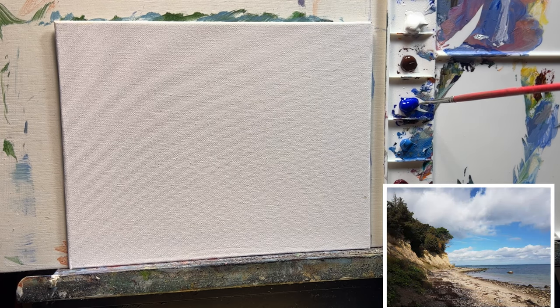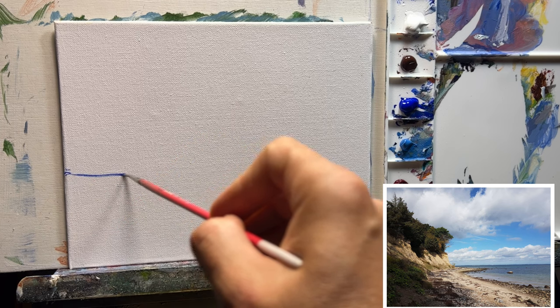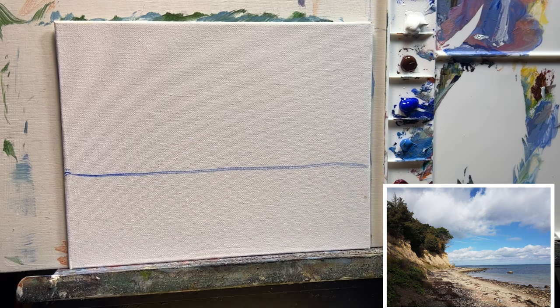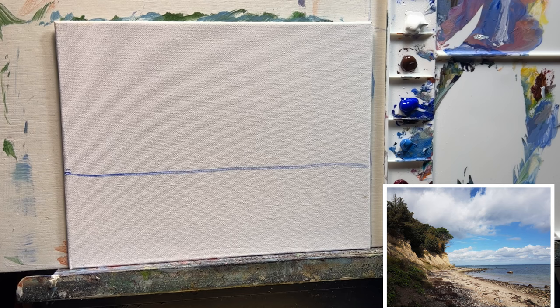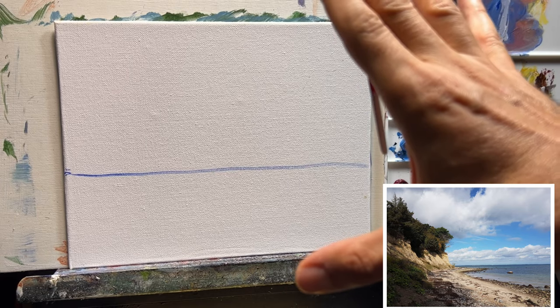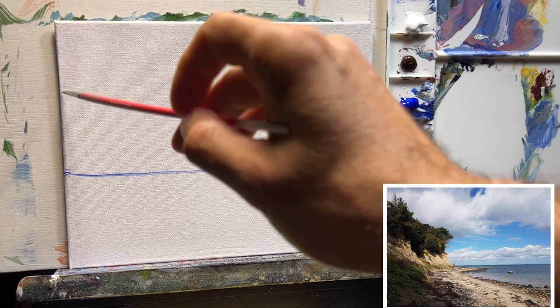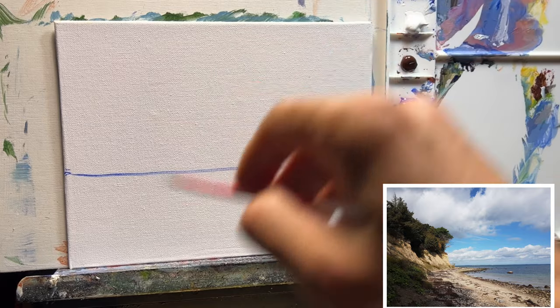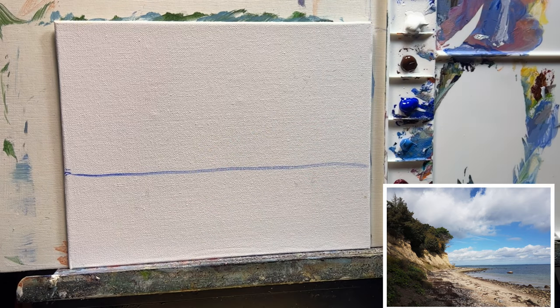Let's start with the horizon. Horizon's gonna be somewhere around here. You never want to go in the middle of the canvas, okay? Try and learn about the golden rules of selecting how your composition is going to be laid out. The rule of thirds. So you want to divide your canvas into thirds, okay? So like this, and these corners are the most preferred area where you want your viewers to look at.